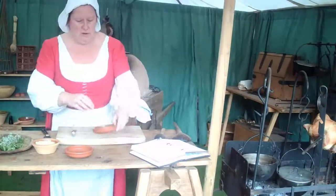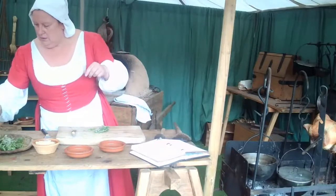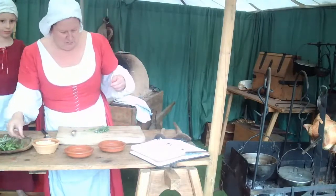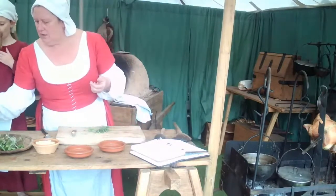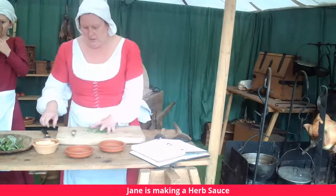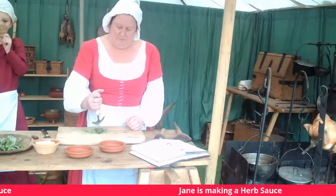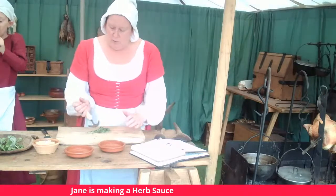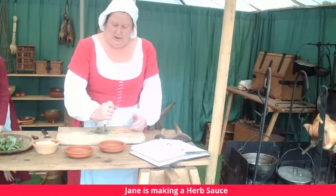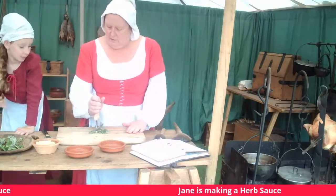Now while that's doing, I'm just going to chop these herbs up. Pop the bay leaf whole into the pan. This is my last load. Okay. So we're going to have a few more chives because it's nice that oniony taste with the chives, and a little bit more thyme I think with this. So again, with our curved knife, we're just going to chop those herbs nice and small. Now, as that milk warms through, it'll take on the flavour of the garlic and the nutty flavour of the almonds. So we just need to have these nice and chopped.